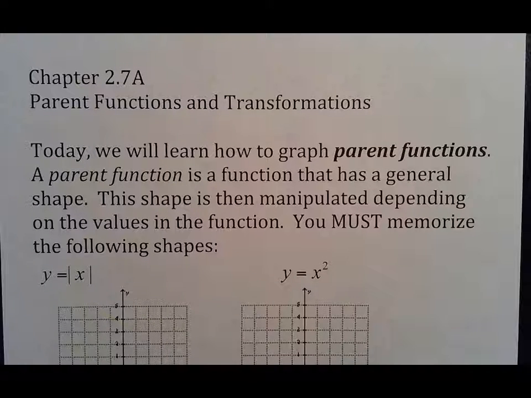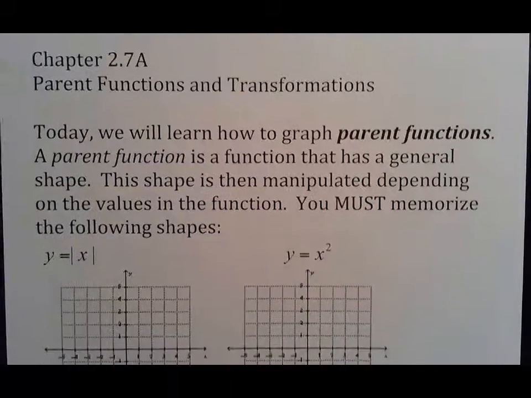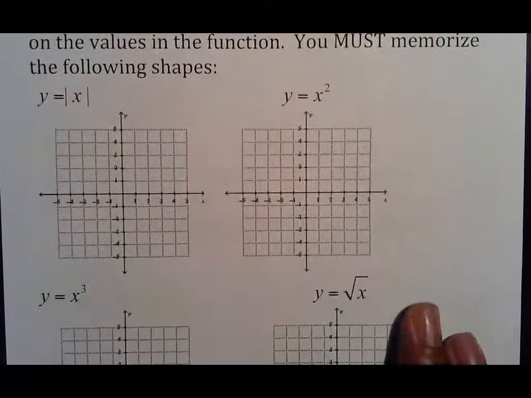Chapter 2.7a is about parent functions and transformations. Today what we're going to do is learn how to graph what we call parent functions. It's a function that has a general shape that we manipulate depending on the values of the function. You have to memorize the following shapes, so make sure you do this at some point.